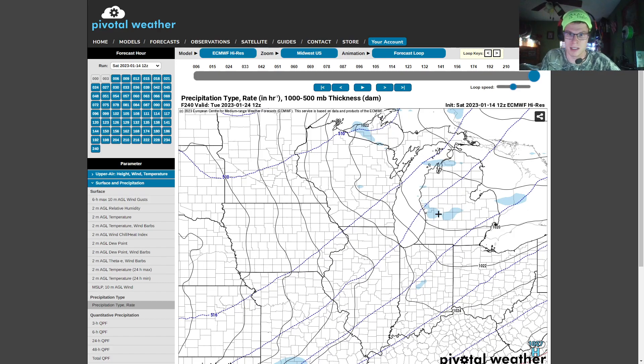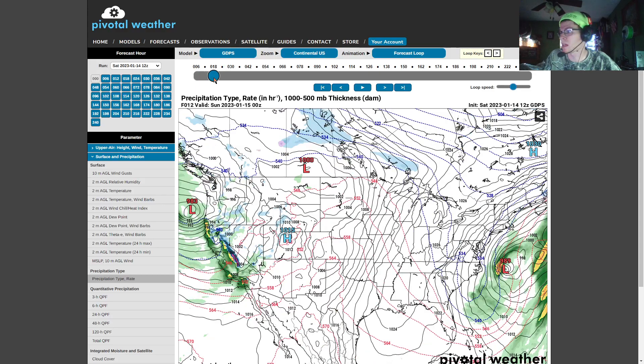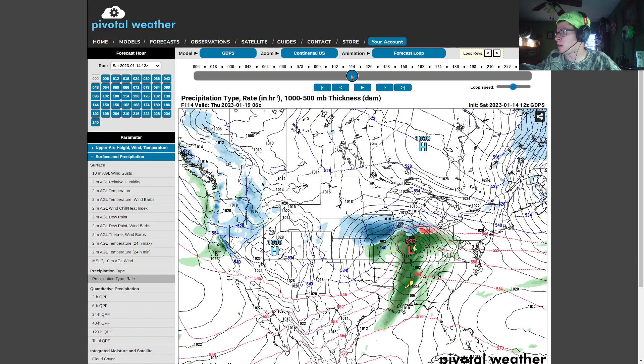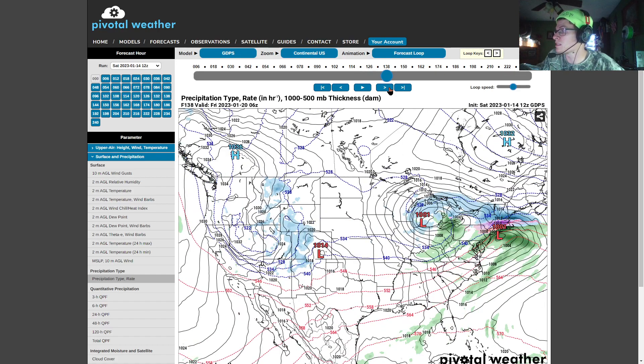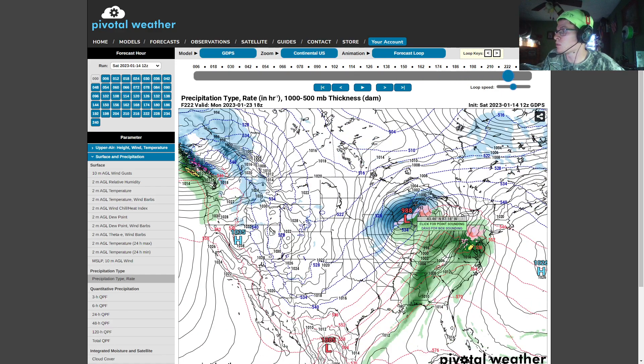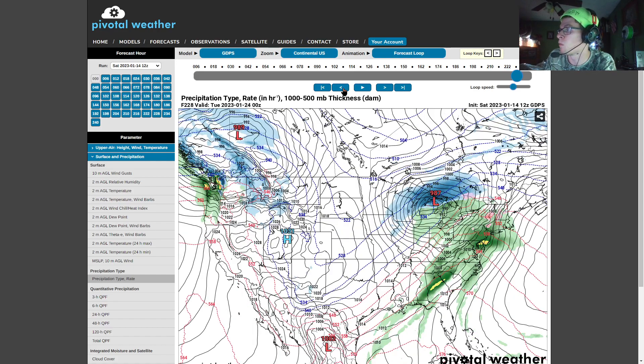The Euro doesn't really go as far as January 26 to give us updates on that possible third winter storm. The GDPS also shows some similarities with this particular event — that rainfall moving through on Tuesday into Wednesday, and that winter storm. One thing I noticed about the GDPS is that it displaces the storm a little bit farther north than the Euro and the GFS models. This one on Monday the 24th is very far displaced to the north and is a deeper low, which means there will likely be more winds — more of a winter storm event for parts of the Upper Peninsula and Wisconsin. But given that the Euro and the GFS both agree it's going to be farther south, I do think this could be displaced farther to the south. This is a long-range analysis, so it will very likely have shifts and changes as we get to the actual event.